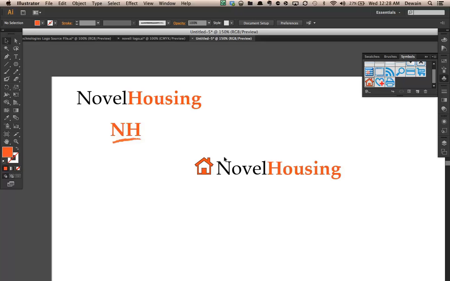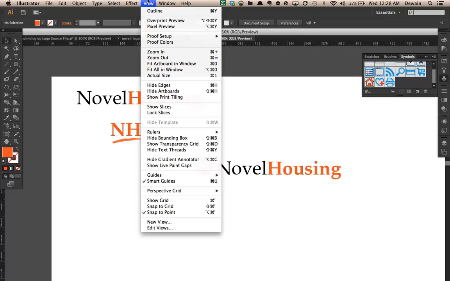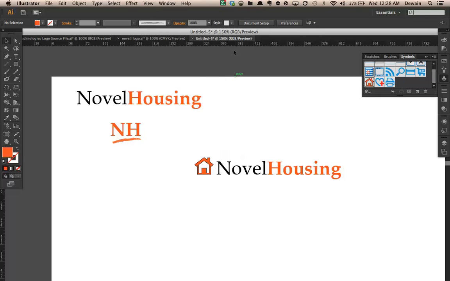But what I might want to do now is use our guides to make this a little bit more even. So I'm going to hit Command R or Control R depending on what operating system you're on to show our rulers. You can also get that underneath View, Rulers, Show and Hide Rulers. And from that ruler, I'm going to grab a guide and bring it down here to the top of this end.